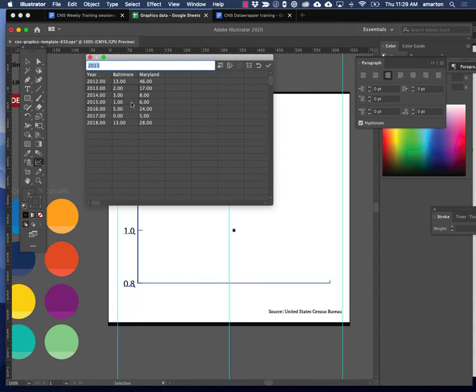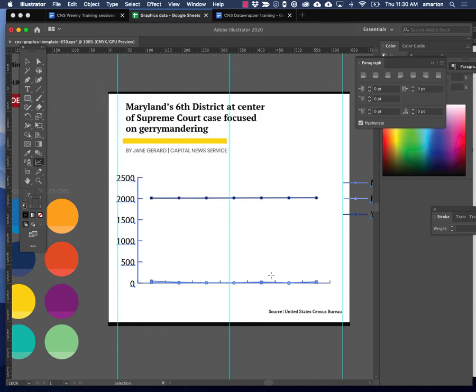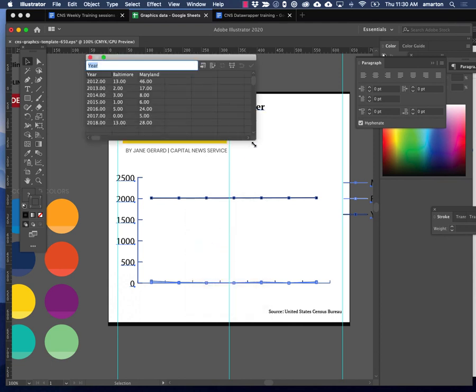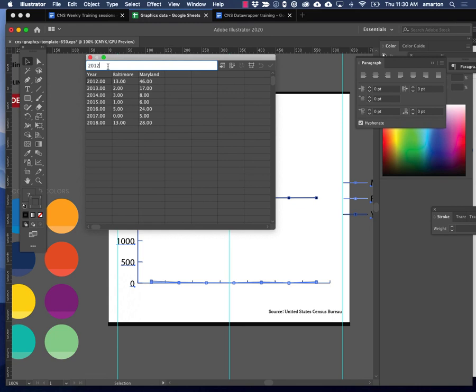The first thing you need to remember about making infographics in Illustrator is that it's going to try to chart every single number it sees in here. So if I hit the check mark, it's going to do something really weird. It's trying to make some line charts based on all three of the numbers that we put in. So that's not quite what we want. I'm going to go back to the data, and it's going to show me my data again. Any number that you don't want it to chart, you need to put quote marks around. So I'm going to go ahead and put quote marks around all of my years here.